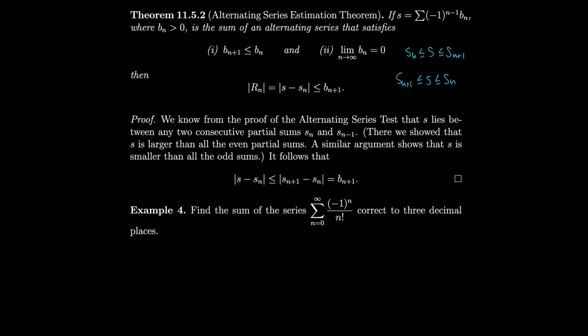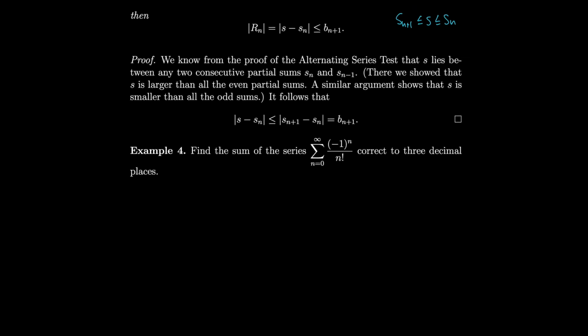So we want to try to combine these two into one inequality, so we just put absolute value. And that basically tells us that if the difference is positive over here, then it's less than or equal. If the difference is greater than or equal for this one, then it's just the negative version of the first one. So to accommodate for both, we just throw an absolute value in there. So that forces this thing to be true. But notice that the difference between Sn plus 1 and Sn is literally just the next term, Bn plus 1.